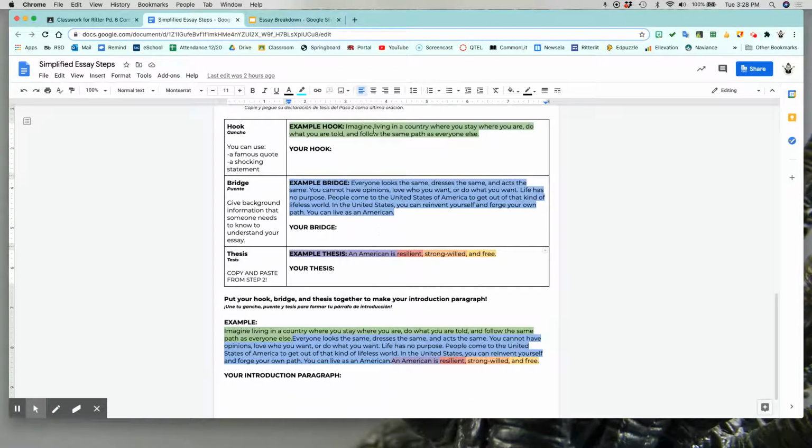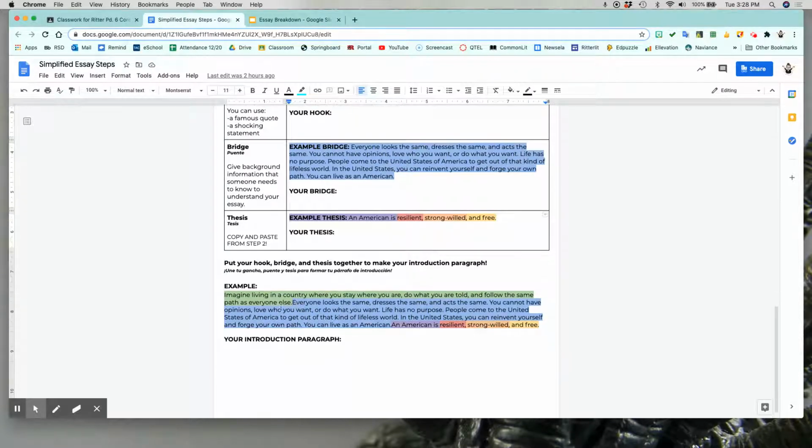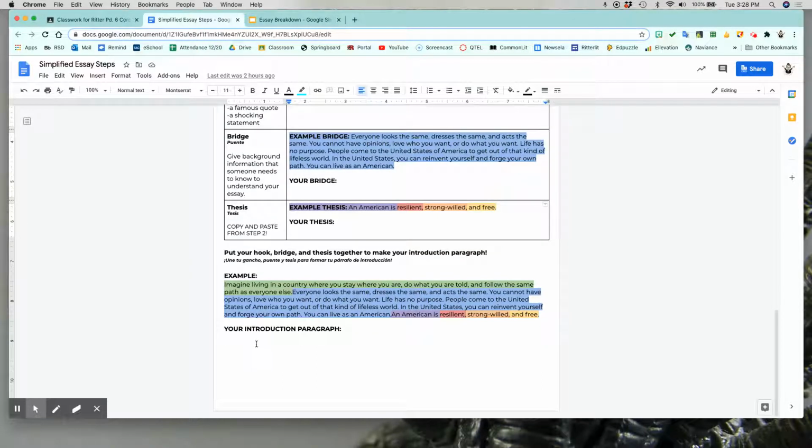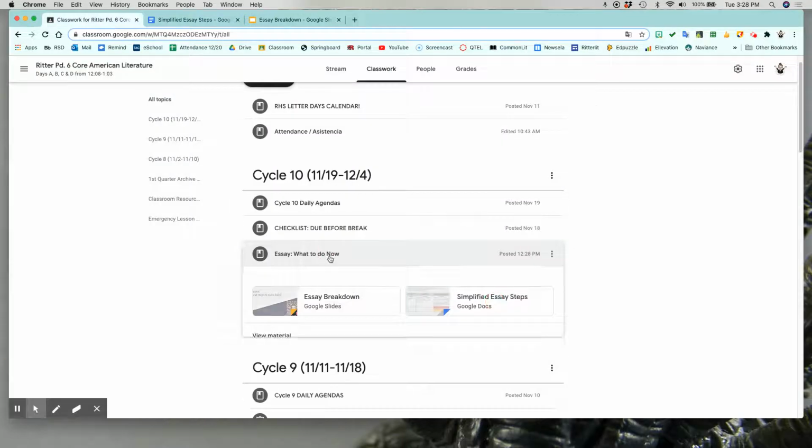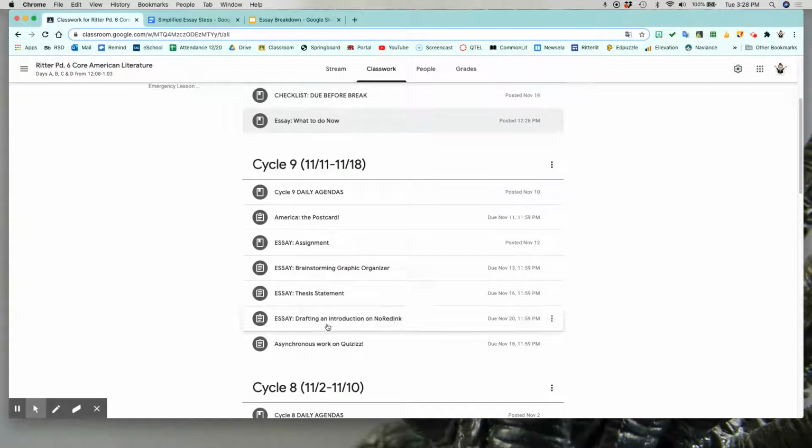Once you put these 3 things together, the hook, the bridge, and the thesis, it becomes a full introduction paragraph. That intro you will end up putting on NoRedInk in the guided drafts, which is already linked to Classroom. I'll show you where that is.